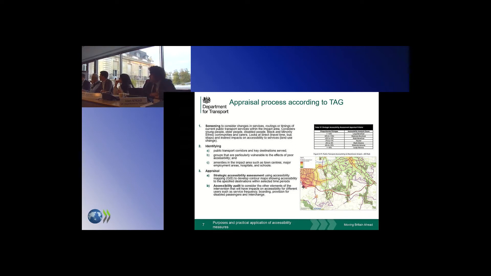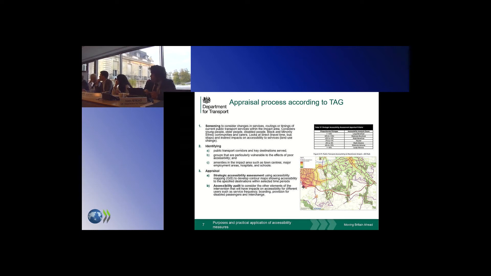Within TAG, the appraisal of accessibility is primarily seen through a distributional lens — it's about understanding the pattern of accessibility for particular identified groups. We have a number of groups where we think there might be a particular issue of accessibility within society: young people, older people, disabled, minority groups, carers. Our guidance advises using an isochrone-based approach — looking at travel times to key destinations — and scheme promoters have to consider the impacts for these groups of accessibility by public transport to key destinations. This narrows things down quite substantially: it's not affecting the aggregate assessment of benefits, just looking at the distributional effects on these certain groups, only looking at public transport, and looking at a preselected list of amenities.